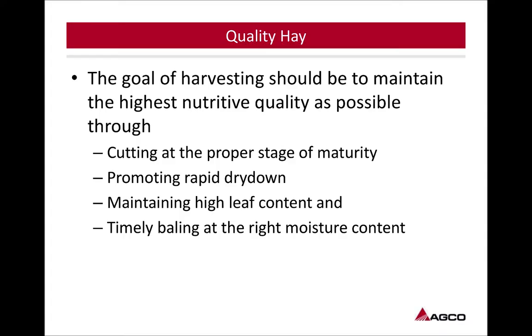The goal of harvesting should be to maintain the highest nutritive quality possible. We're going to do this through cutting at the proper stage of maturity, promoting rapid dry down, maintaining high leaf content, and timely baling at the right moisture. Regardless of your end use, like I said, we're trying to put up the highest quality product we can.